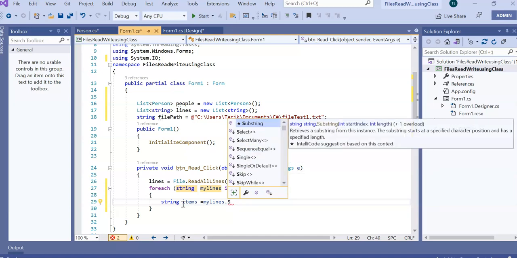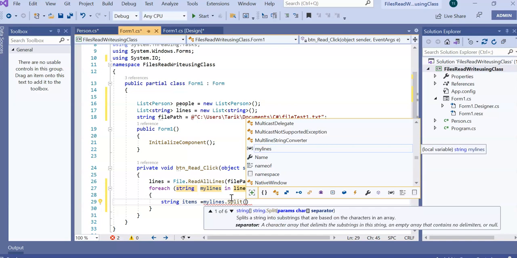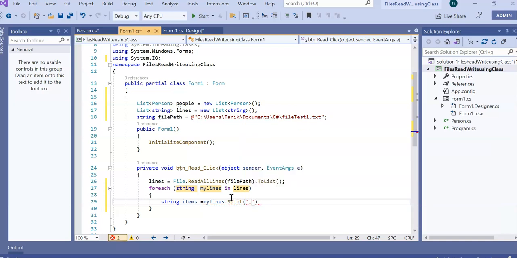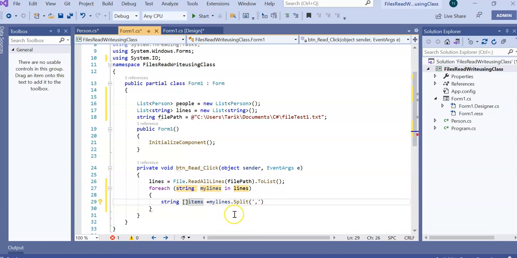How do I split this data? By comma. So if you find the comma, it means put this data in the items, and the items has an error here because it should be an array. Okay, like this. So we put the data from the list to array. Why? Because I wanna split the data.